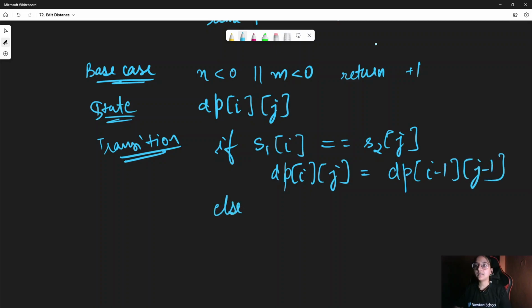Else, when both of the characters are not equal, we need the minimum out of all these, and we can take the 1 outside because it is common to all of them. So 1 plus minimum of, and this will be directly added to this DP of i, j.